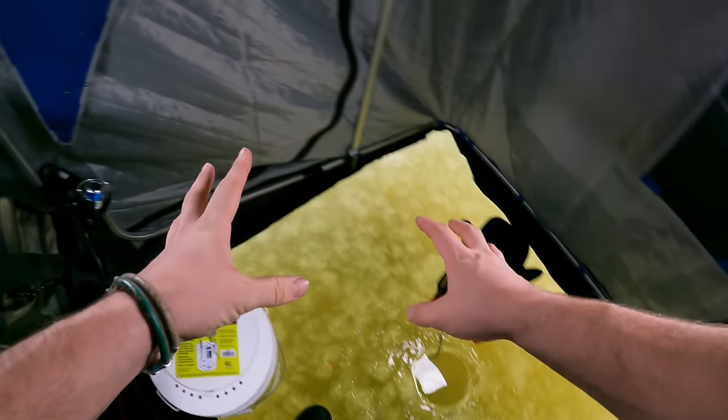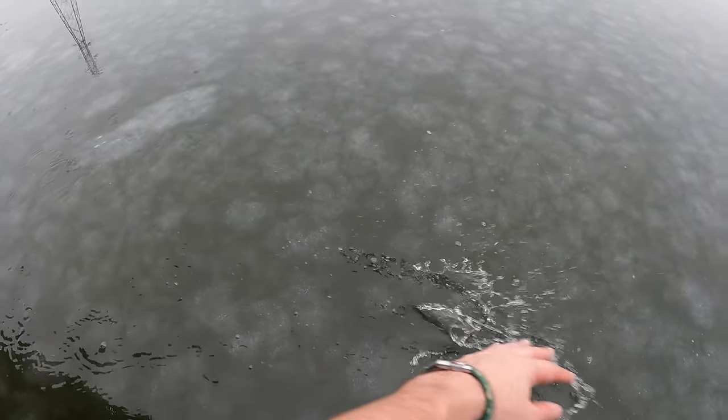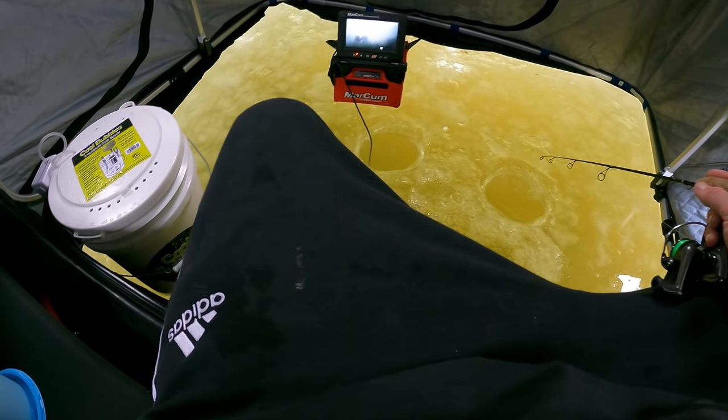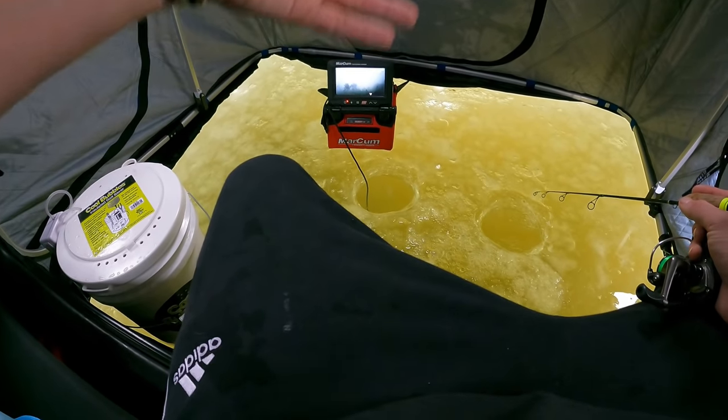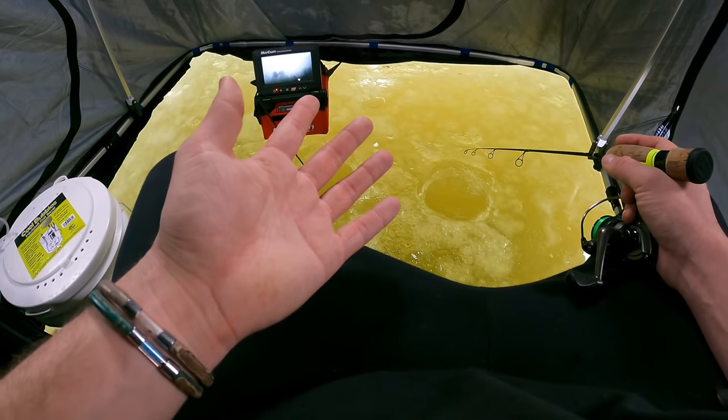Well, anyways, I'm gonna show you guys outside. Like I was saying, it's like 45 degrees today. There's probably only like 3 inches of ice here, which is not much. And check this out here. I'll show you guys. There's like a couple inches of water. Look at this. It is kind of a little bit scary. I actually have my buddy coming out here right now, guys. So we're gonna drill another hole and have another person jigging. So hopefully we have even more of a chance to catch even more fish.